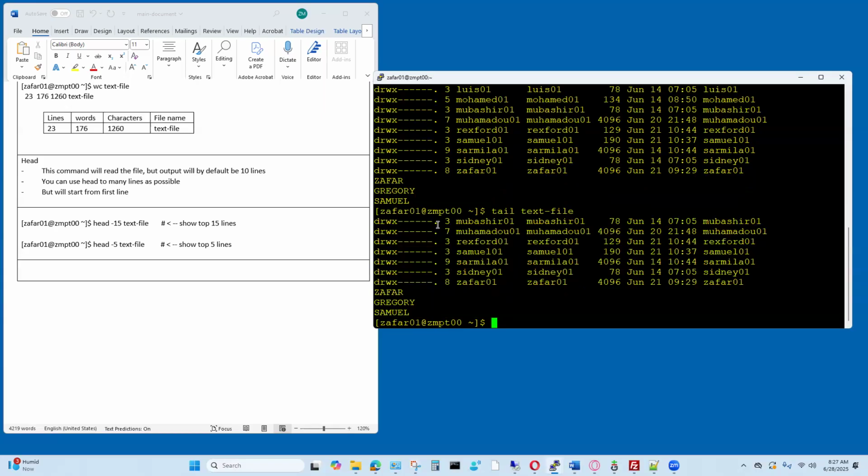When the system is writing to files, it writes to the bottom of the file. That way you could read the activity going on at the bottom of the file.